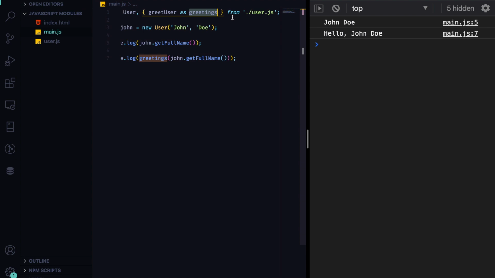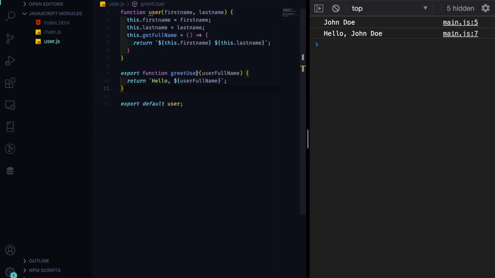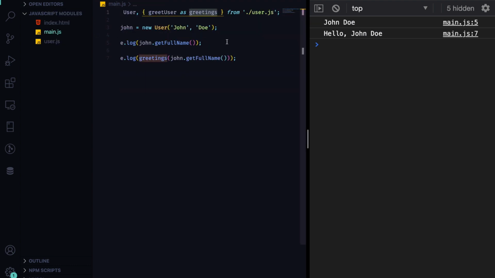That's one of the most wonderful things about JavaScript. We can have reusable pieces of code. We can create another file and still make use of this user object and the greetUser function, even without tampering with any of our previous code.